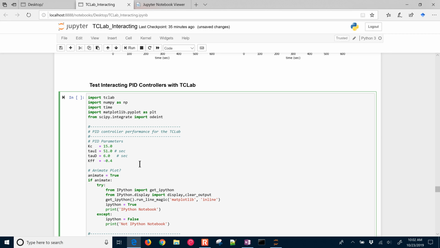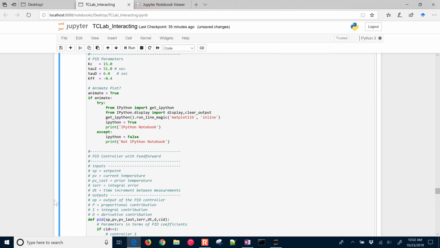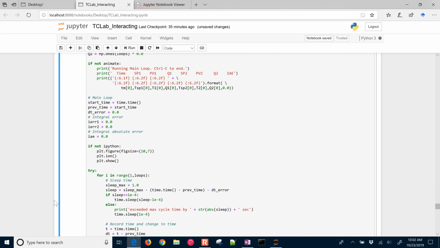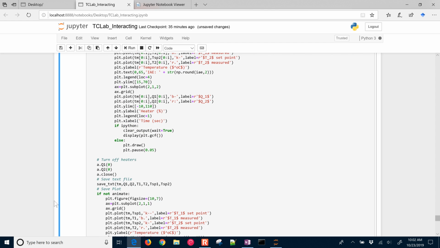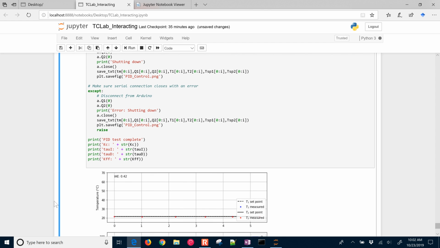Now when you run this, you can run it either in Jupyter Notebook, since it's trying to detect IPython notebooks, or you could run it as a script as well, and it should be able to animate the plot if you leave animate equals true. So I'm going to go ahead and run this. It's going to check to see that the temperature is below 25 degrees. If it isn't, then it will wait until it is 25 degrees. It'll check every 10 seconds.